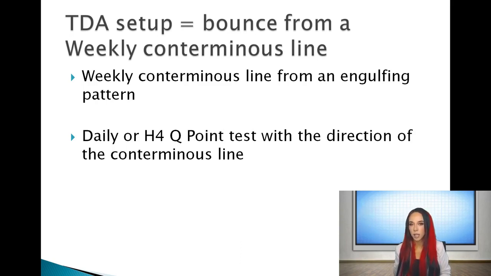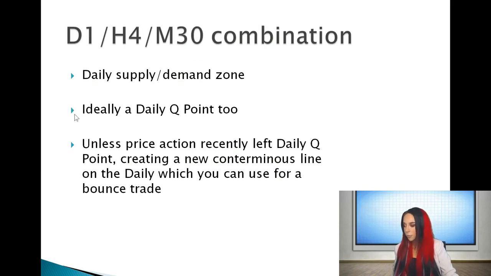Then you'd combine this with a cue point from a daily or even a 4-hour chart to look for your entries, either by locating supply and demand on that time frame or by reading development price action. So the principle here is very similar. This next option involves using a daily supply-demand zone located at a swing extreme. So ideally, you do need a cue point on the daily as well.